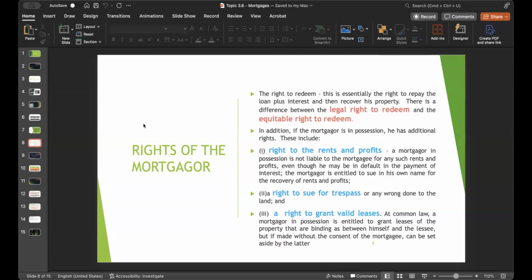So you cannot walk with your ceiling fan because it's affixed to the building with a certain degree of annexation. I think you guys should know that term. So once there's a certain degree of annexation to the property, which would be fixtures, then they can of course take that along with the property.